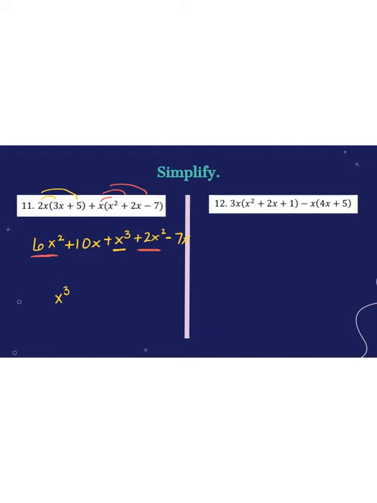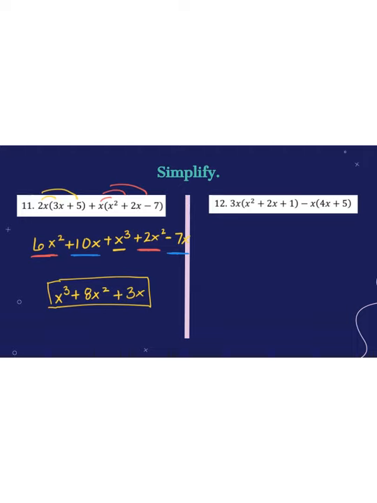So I have a positive 6 plus 2. So that's going to give me a positive 8x squared. And remember that second stays a second. We don't add those exponents. We just keep it a second. Okay, and now I'm going to look at my x's. So when I look at those, I have a 10x right here, a positive 10x, and minus 7x. Well, 10 minus 7 is 3, and it's going to be a positive 3, so I'm going to say plus 3x. So I have x to the third plus 8x squared plus 3x. And that is my final answer.